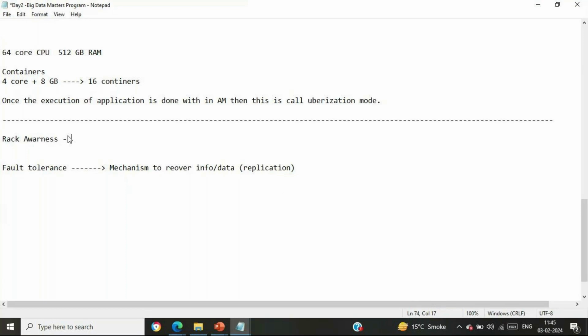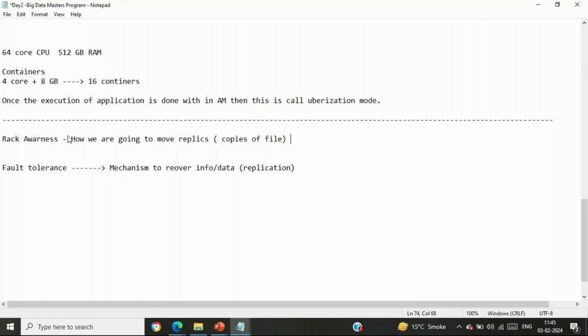Rack awareness: how we are going to move replicas or copies of a file. Okay, let me take an example. Say we are having a Delhi network, and the Delhi network is storing its data in a particular data center which is placed inside Delhi only.